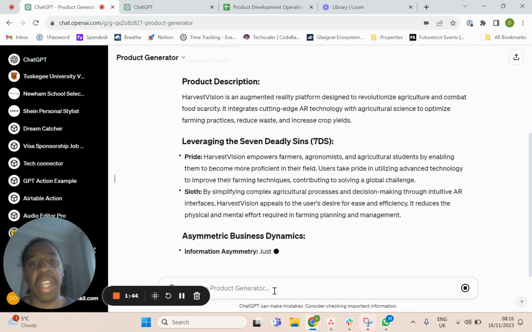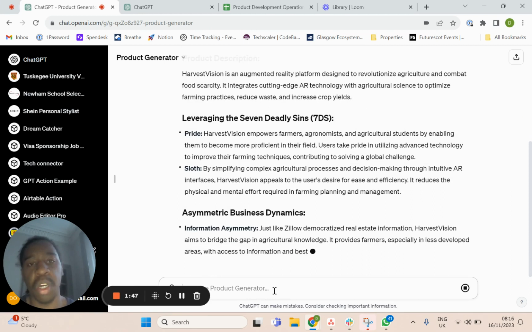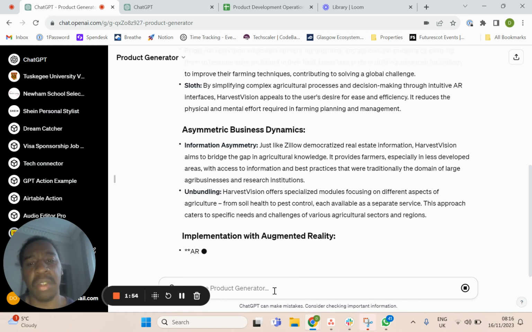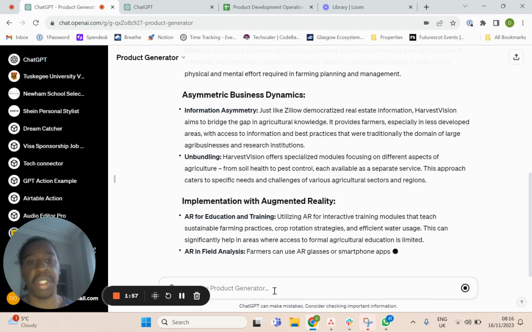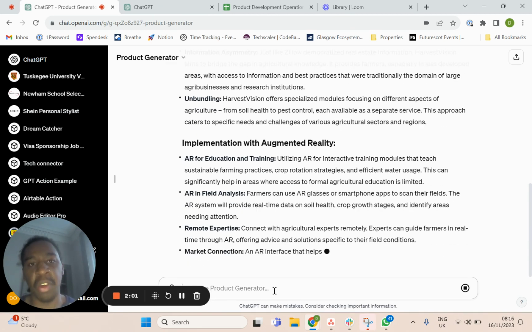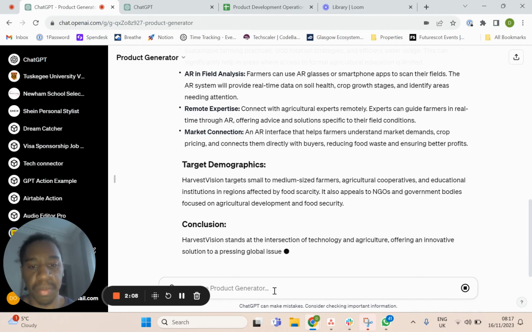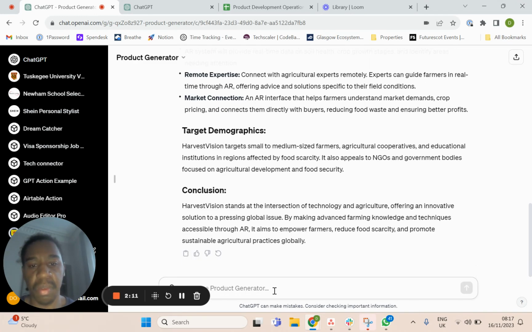And what it's actually doing in the back end, I do have a knowledge base and I'm giving it a couple of frameworks. I give it a framework from Reid Hoffman, and a framework that I like to personally use for asymmetric business dynamics. And it's given a little bit more information about the technology and target demographics. So what I do want it to do is add this to my database, because I want to centralize this information for my other GPTs to pick up and generate other things off the back of this GPT. It didn't actually prompt me to add it to the database, but let me just say, add this to the database.